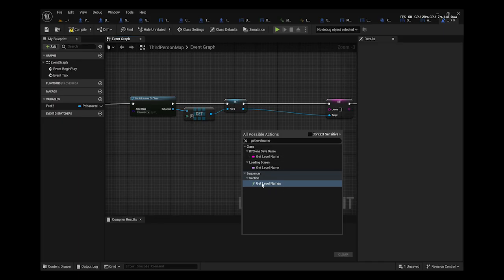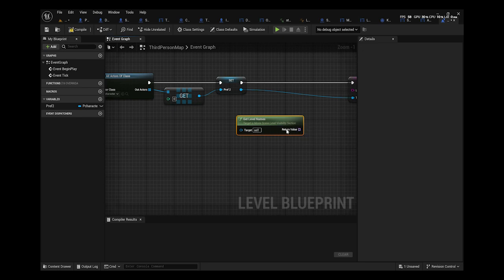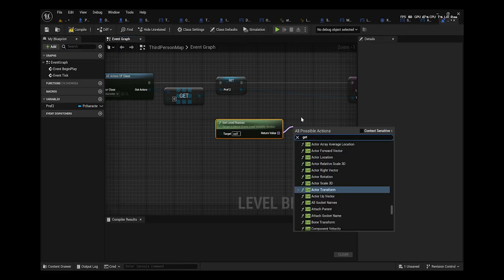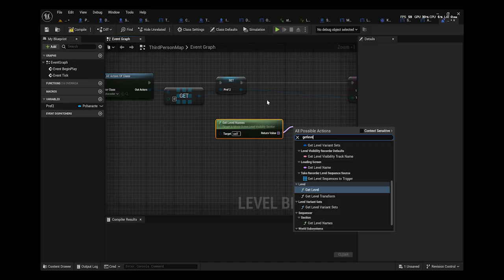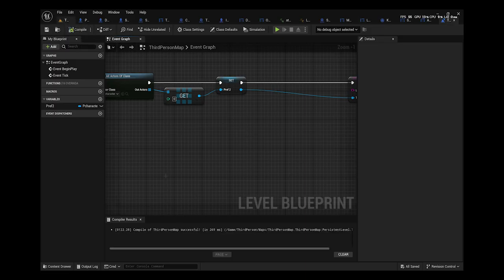Get level names. Let me see what we have to work with here. Get level. Okay, so I'm just gonna hard code it. There you are.